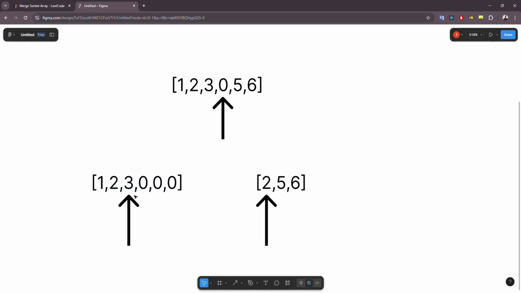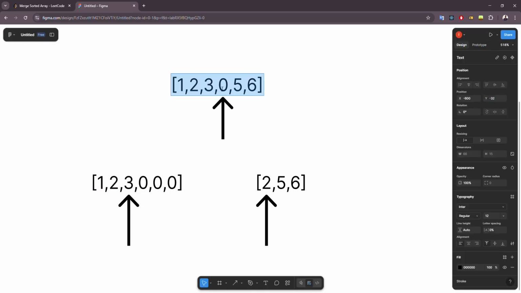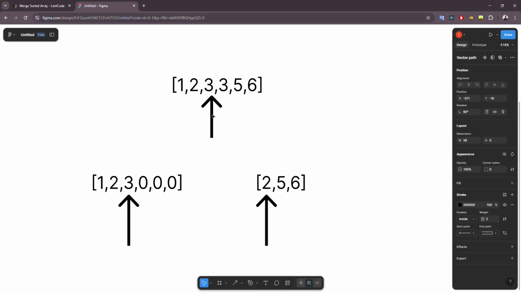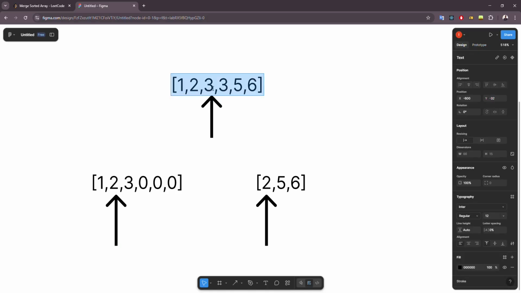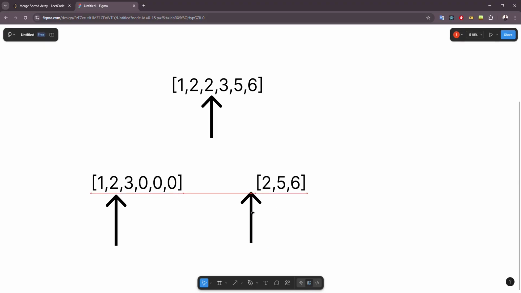So is 3 greater than 2? Yes, it is. So let's put 3 here. Move our pointer here and move our pointer 2. Is 2 greater than 2? No. So let's put 2 here, and let's move our left pointer. And as you can see, we don't need to continue because the left part is already sorted.